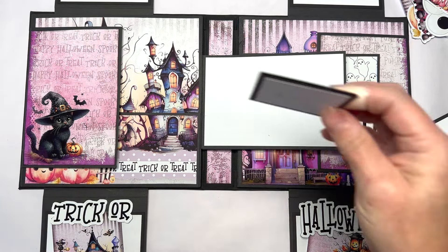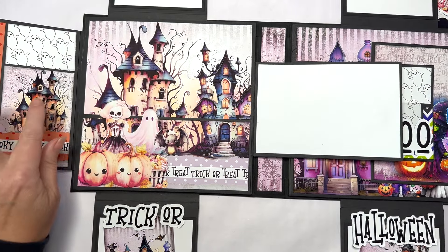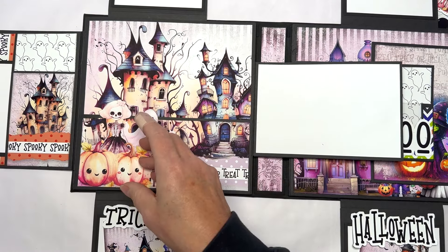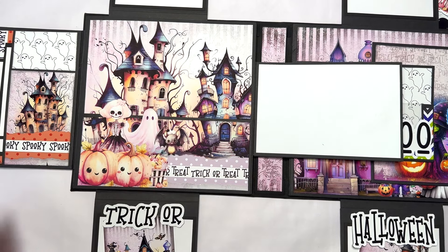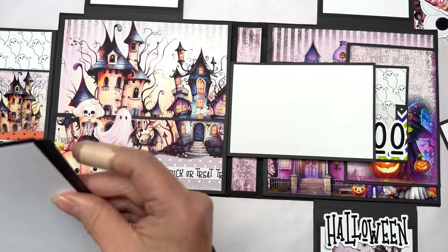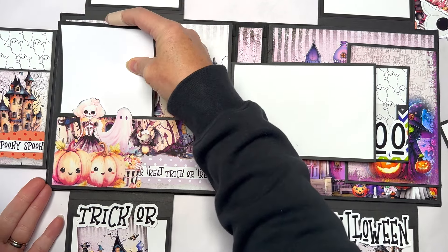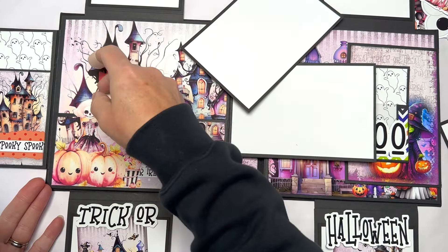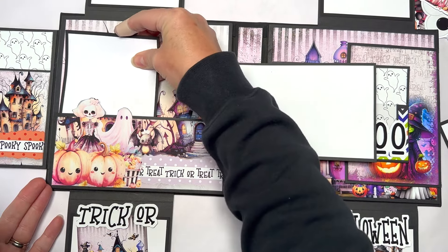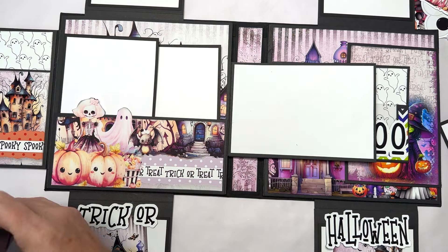You've got this lovely flap here where you can add little two by two photos. That flips open and there's a little pocket here that fits three by fours — you could fit a couple in there, it's quite a nice size pocket. Then at the back you've got a lovely large pocket which will fit five by sevens, or your six by fours. I've cut the paper so that the little ghost girl is cut out of the back — lift her up and peek behind to see where I've cut her — but once you've layered her up and put the paper in you can't see it, which adds a fun element. It will hold at least two six by fours or your five by sevens.